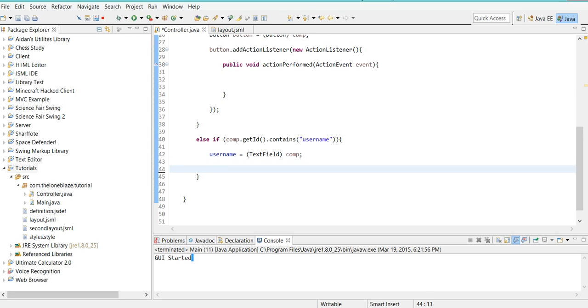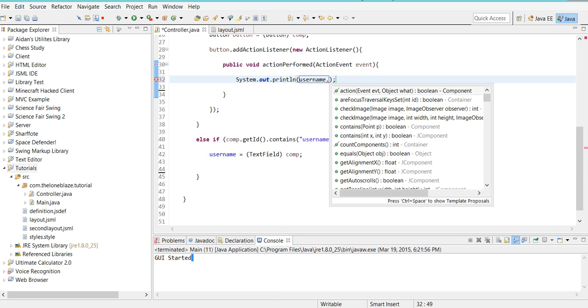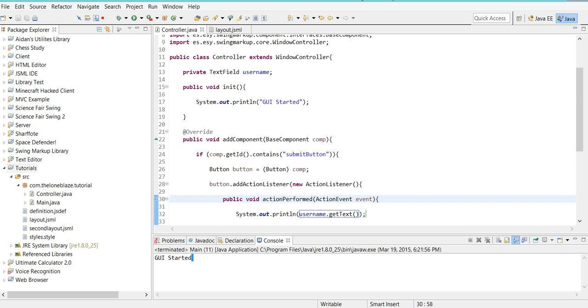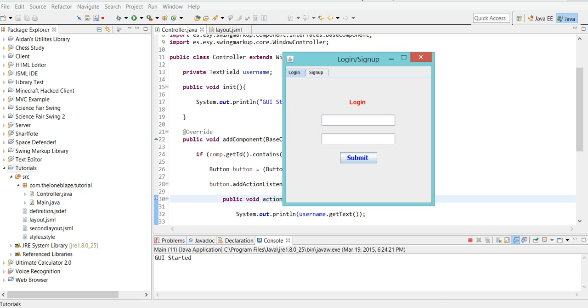And then over here, I can call username.getText. What that will do is when the button is clicked, it will print out the text currently stored in the username field. So if I type in here, I can type turtle and then press submit.